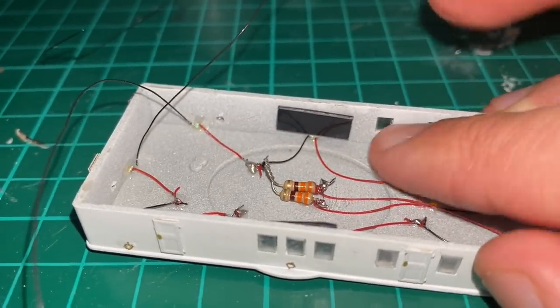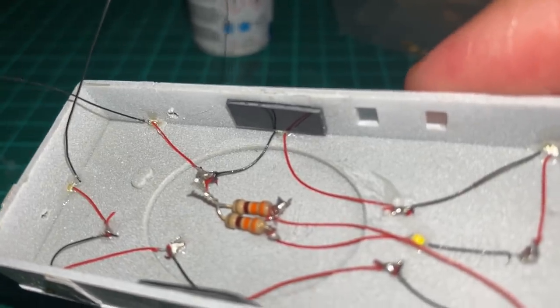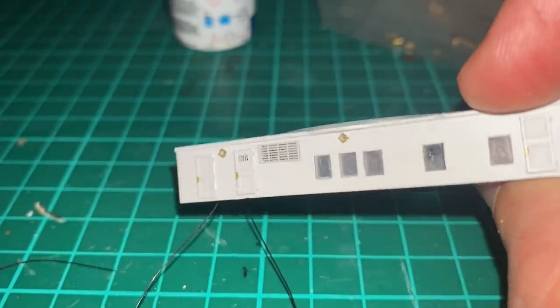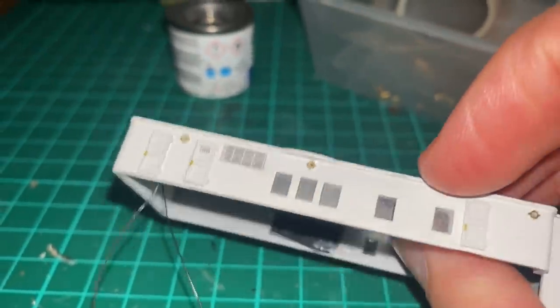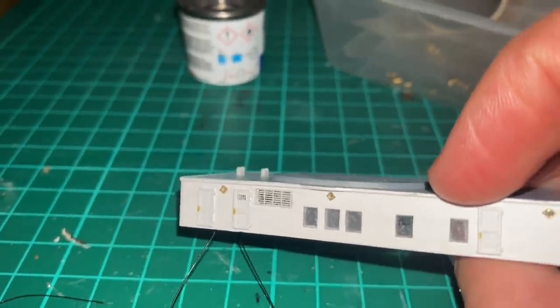So to achieve that, I've not really done anything special, but note that the black plastic sits on the actual inside of the window frame. So you can see there, you've got almost a millimetre of plastic between the actual glass and the black screen. And all that does is it gives a little bit more depth into the room. You can just see that there's a bit of frame behind the window. So it gives the impression that there is actually a room there. It's just that it's in darkness, so you can't see any more.